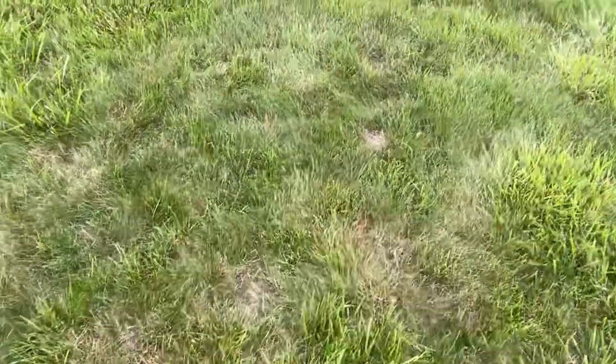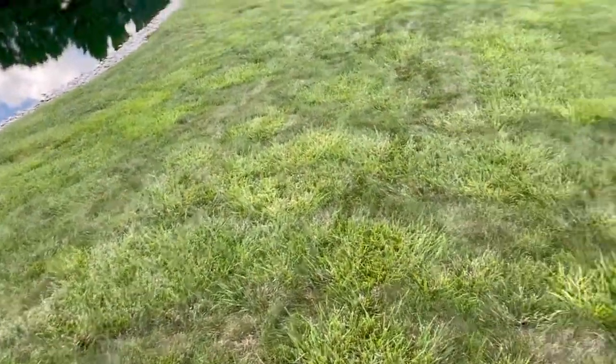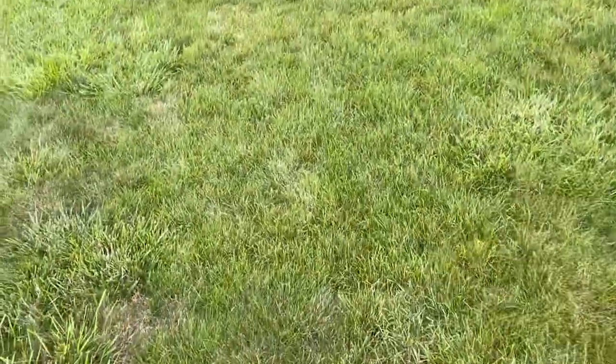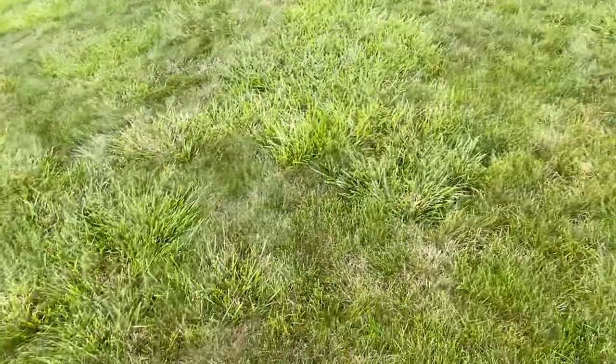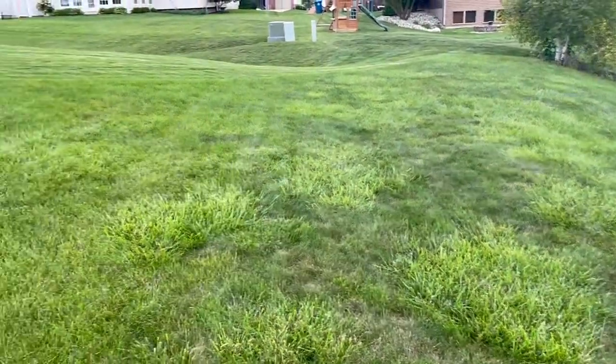There are remnants of dead fungus, which makes sense because we had rains recently. Whenever we have heavy clay compaction in bluegrass, we always get fungus that invades. It's a light tan color now — not orange. The light tan color means the fungus is no longer active, and that's a good thing. Today's date is September 1st, 2022.